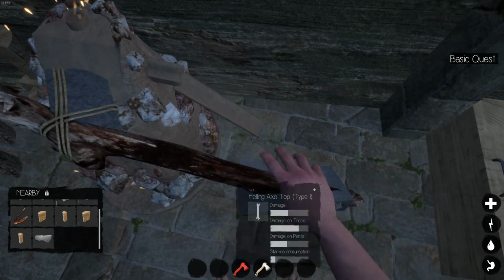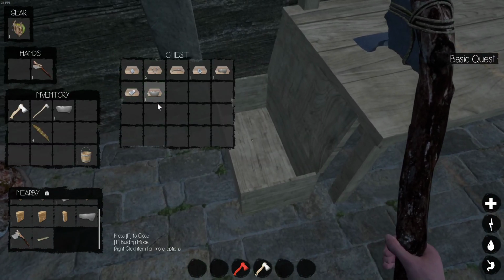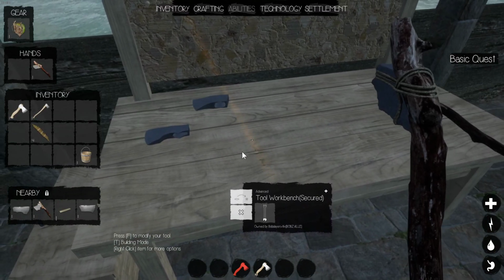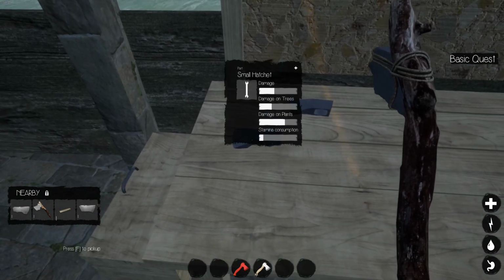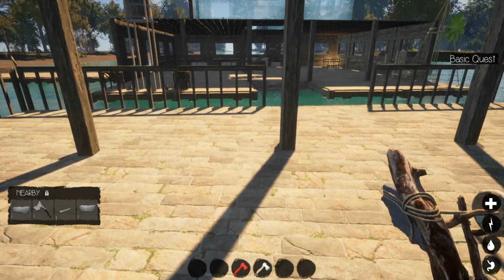Axe handle. Right, mold. You can go in there. Got another axe handle that can go there. They look exactly the same, don't they? So that is a small hatchet and that is a felling axe. It does actually tell me.